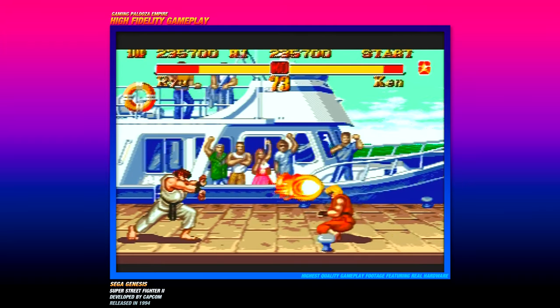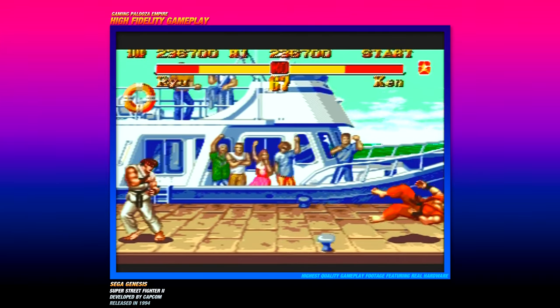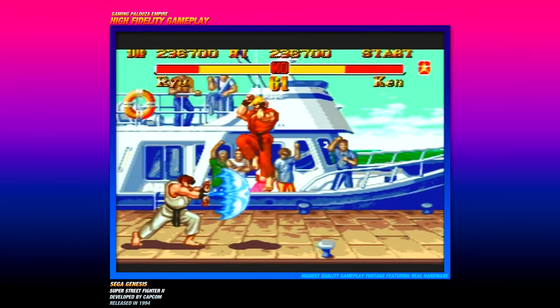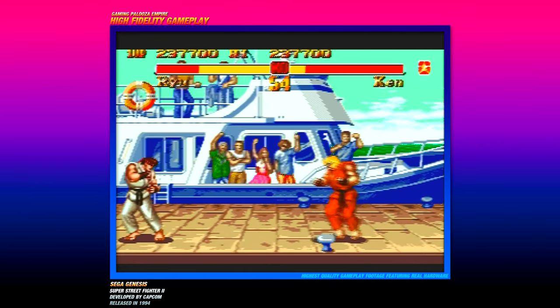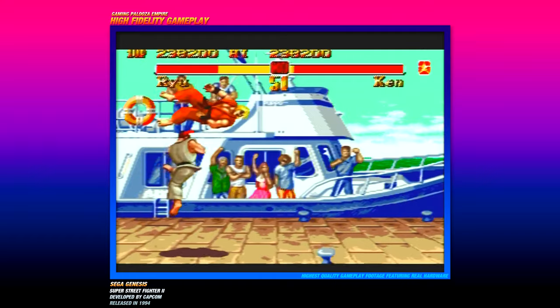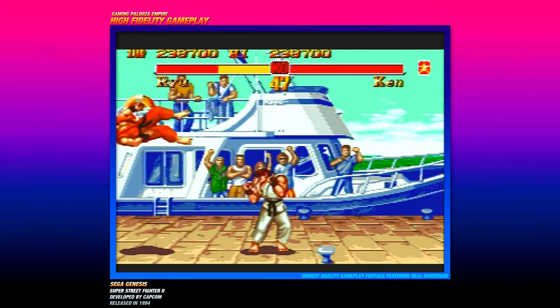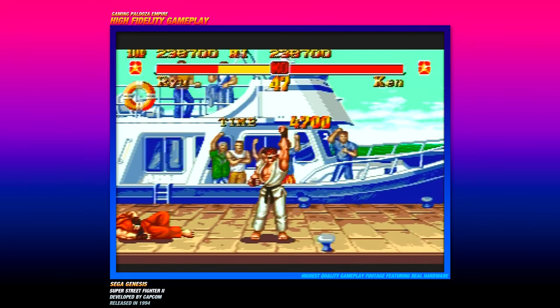Alright. I'm gonna have to whore the hell out of this move. I have no choice. Yeah, take that, you son of a bitch, Ken. Go. Screw you. Yeah, take that. I'll cut you right in the chin. How about that? You blonde bastard.